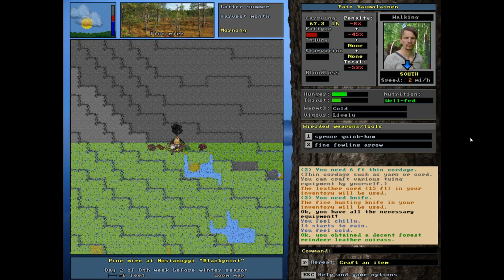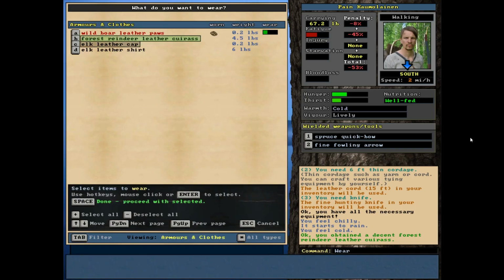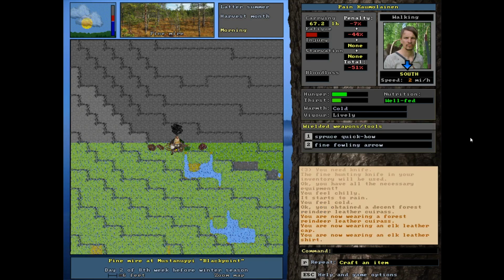Oh, no. Temperature's dropping. He is nude, so let's put some clothing on. We've got our forest reindeer leather cuirass, the cap, and the shirt. Okay, how about we get some pants going?